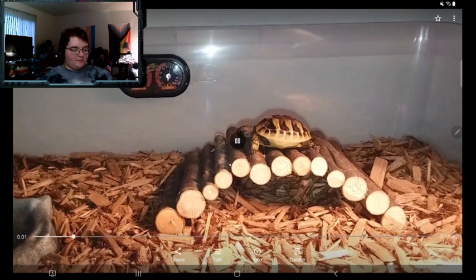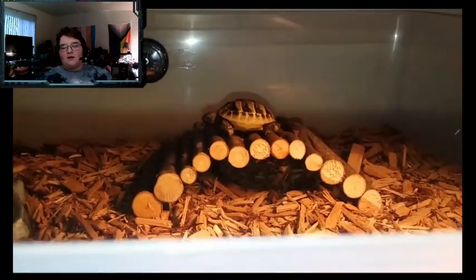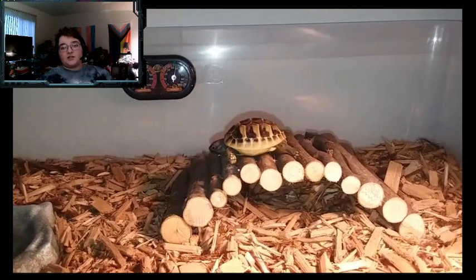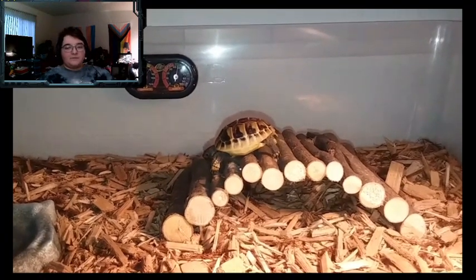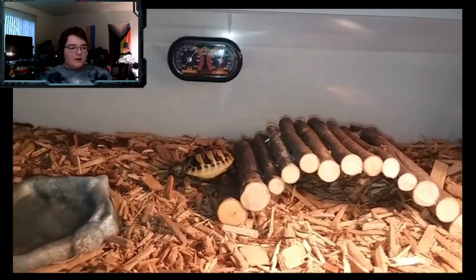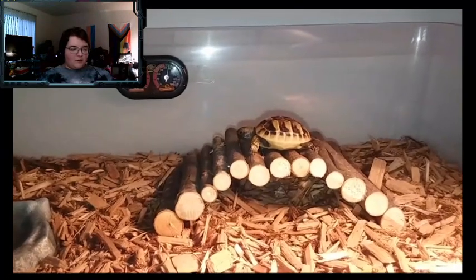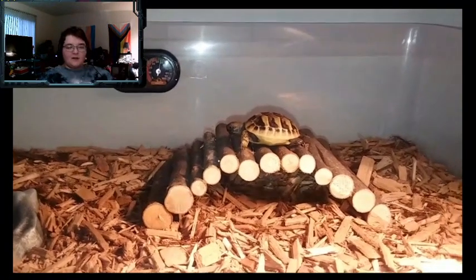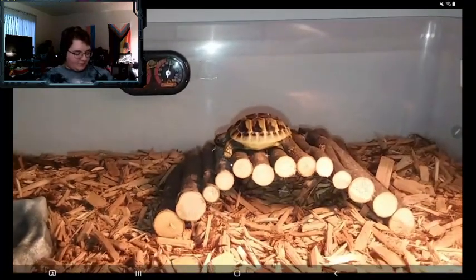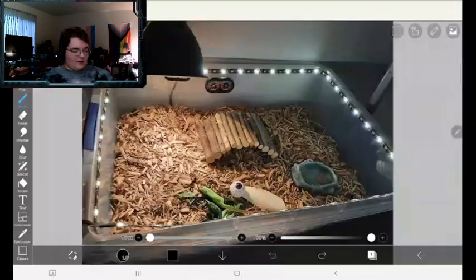But anyway, here is Tortellini. Of his own free will, he climbed up this himself. And he's just gonna slide down. And he also likes to slide down the front of this. Just kind of take a drop. Because he's a little daredevil tortoise, and I love him. So I'm going to design him a slide. And I kind of had an idea for that.